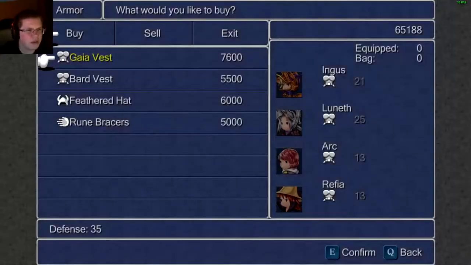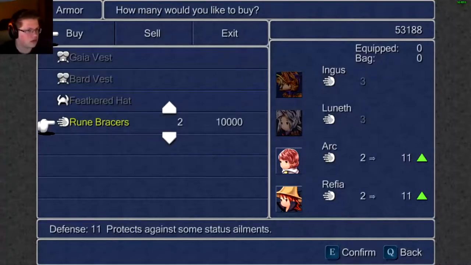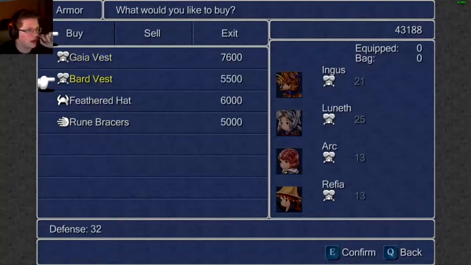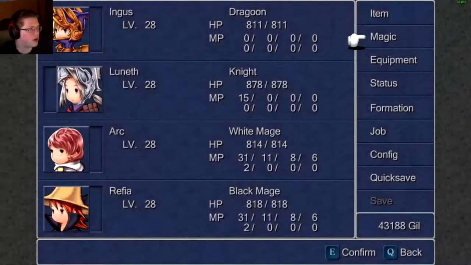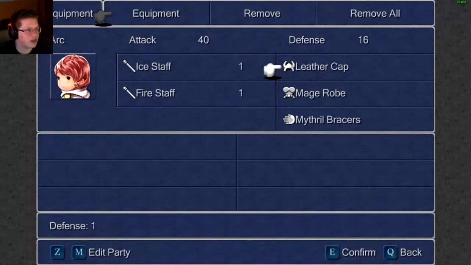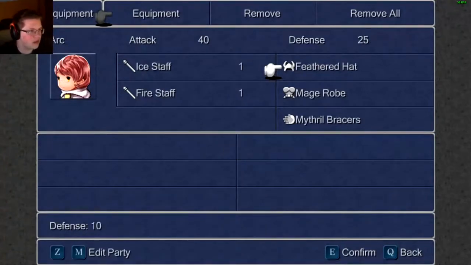Okay, let's check out the armorer. Got anything for me? Feathered hat is much better. Rune bracers too. Just 5 seconds ago I said I need better armor for my mages. Finally something. Two of those, and those can't really help. But man, I've been waiting for better armor for my mages, because they're both sitting with leather caps, dude. Literally one defense leather cap, so there we go.